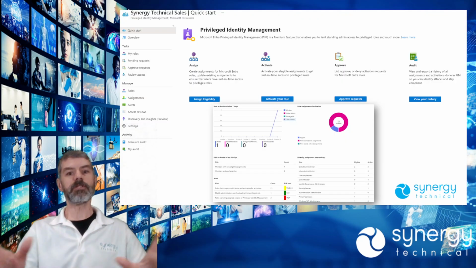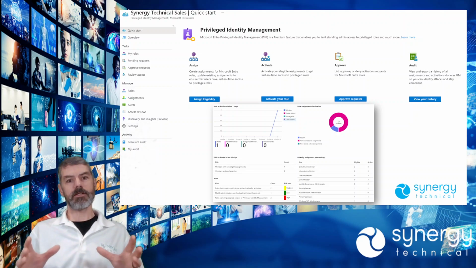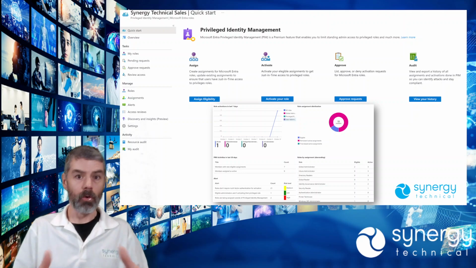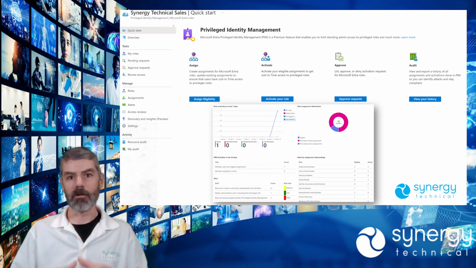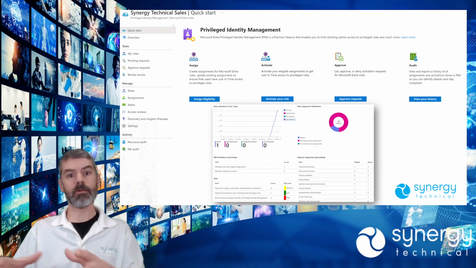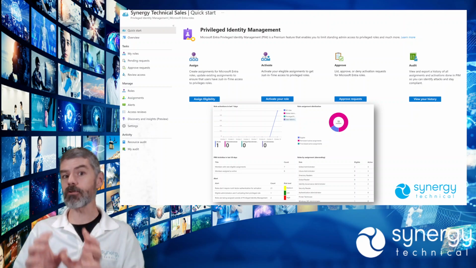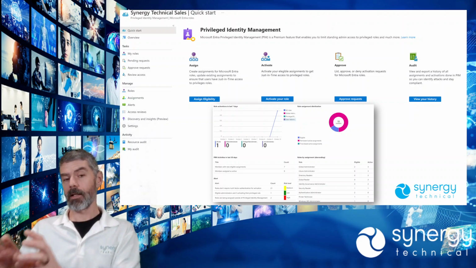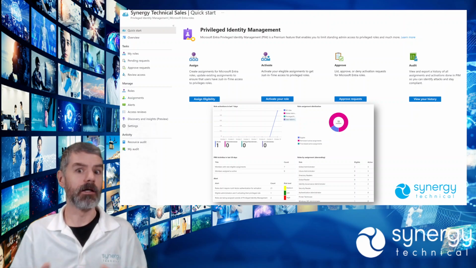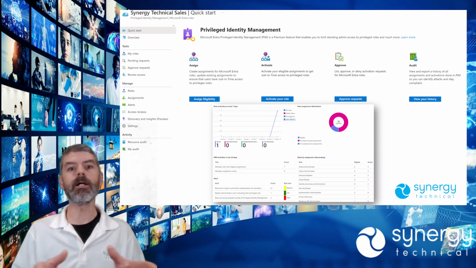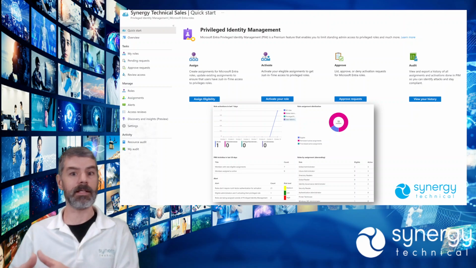So, privileged identity management. If you haven't seen it, if you haven't worked with it, this basically takes your privileged identities, your role holders, if you will, in the organization: your domain admins, your global admins, your Intune admins, all of your Entra roles that exist, and all of your Azure resource roles. And it says maybe your admins don't really need to be admins 100% of the time. Maybe they really only need to be admins when they're actually logging in to do the administrative work that they need to do.